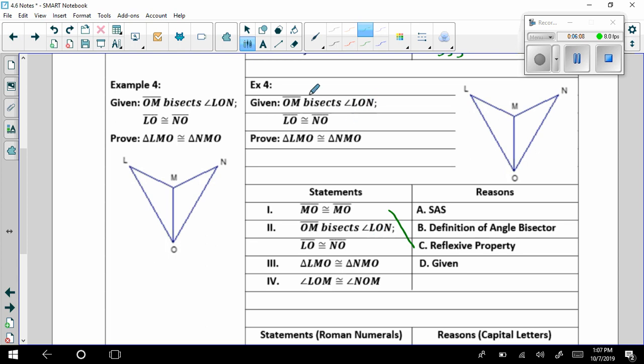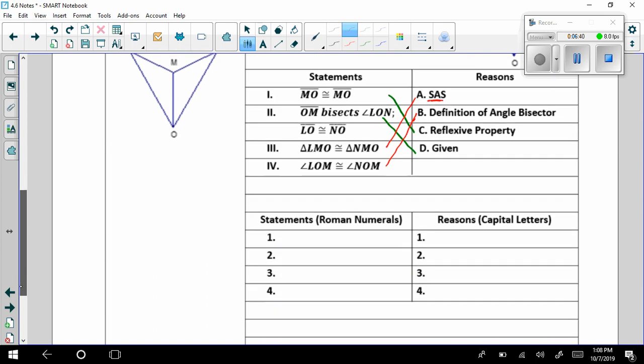We can see up here our given information. So we know like 2 goes with D because that matches our given. And so really then it's just a matter of matching the other two up. Our reason that our triangles are congruent is going to be what we're trying to prove in these particular cases. And so that leaves our last one, definition of angle bisector. Well, that's describing two angles that are congruent. That again makes sense, so we can match those up as well. Okay, so we know what statement goes with which reason.